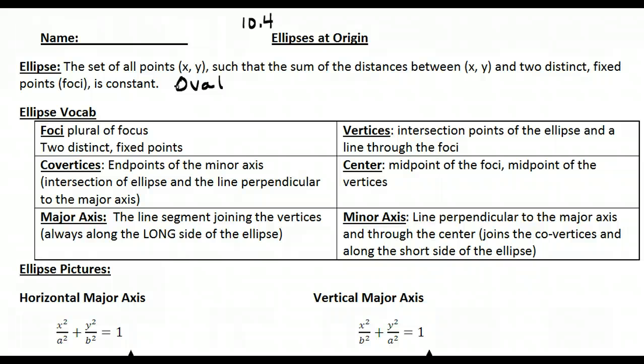Here's a few vocabulary words to get you started. So an ellipse officially is a set of all points so that the sum of the distances between x and y and two distinct fixed points is constant. So we're coming back to another type of graph that is going to have focus points. And again, we're going to graph them in Algebra 2, but we're not really going to do more with them. So here in Algebra 2, I'm just going to teach you how to graph, and then when you get into future math courses, you'll learn more as to why we can graph it and other properties they have.